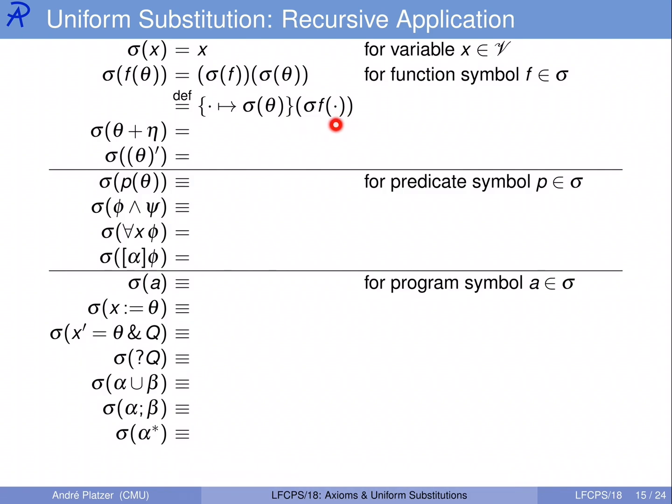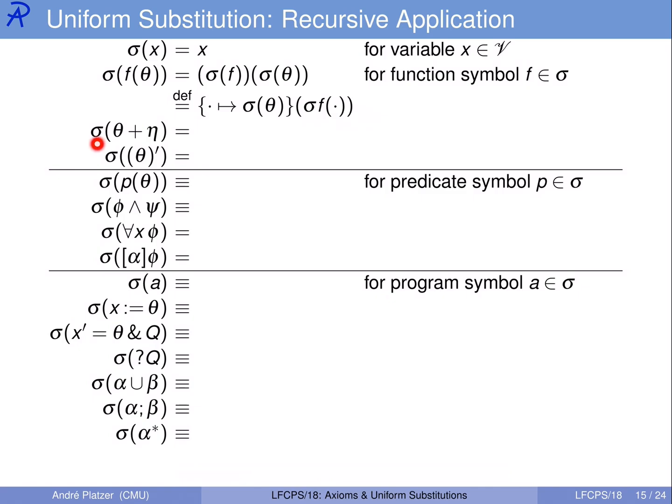Look up what replacement we want to write in for f of an argument, and then replace the argument dot by the substituted concrete argument theta. So think of this as the parameter name, dot, and think of this as the concrete, already readily replaced argument we're passing in. And sometimes you also may use this short and sweet notation, the replaced function applied to the replaced argument. But remember, this is what it really stands for.